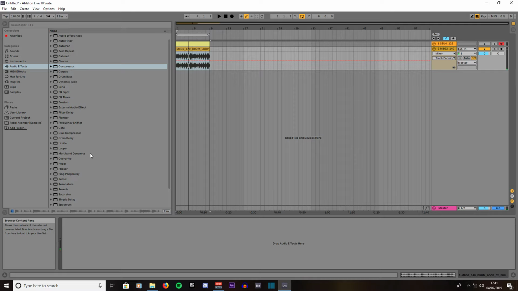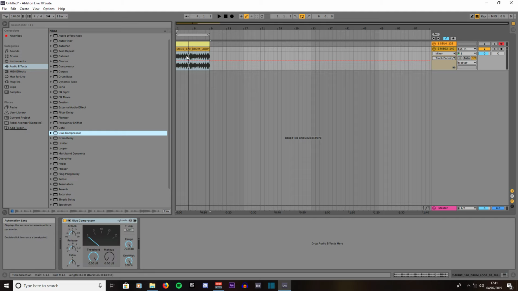And I'll show you how to compress your beats again using the glue compressor this time. Let's click on glue compressor under audio effects, drag that out. And what we want to do is we want to put the attack on 30, put the release on 1. Depends how much you want to compress your beat by, either 2:1, 4:1 or 10:1. We'll leave it on 4. Leave the range on 70 decibels, leave the dry wet on 100%. Turn soft clip on, and then we'll play it back.